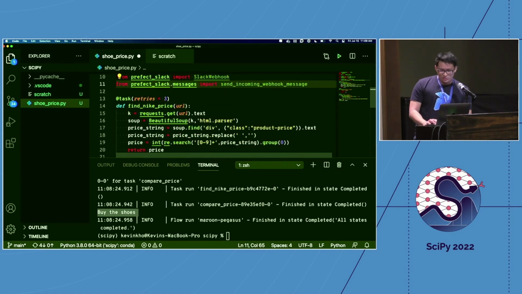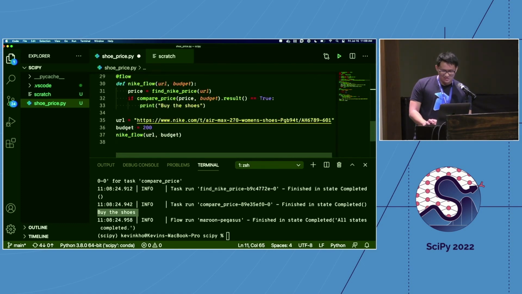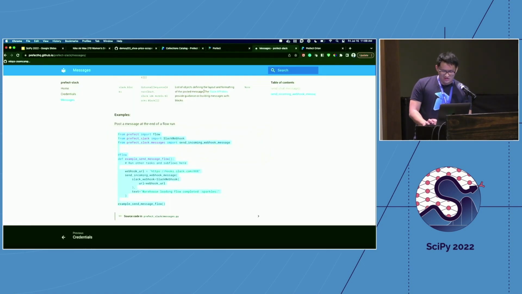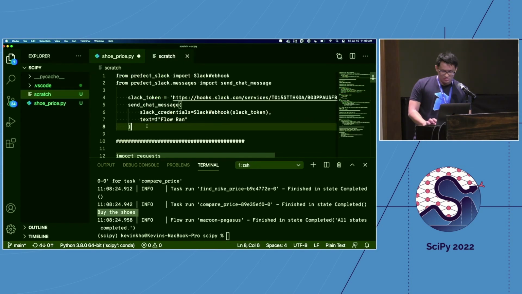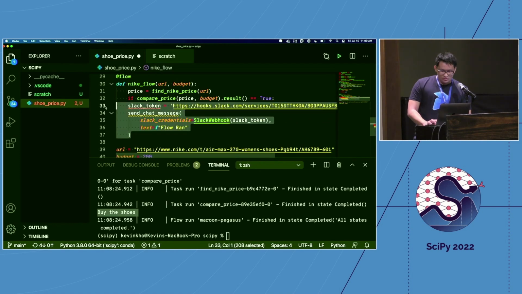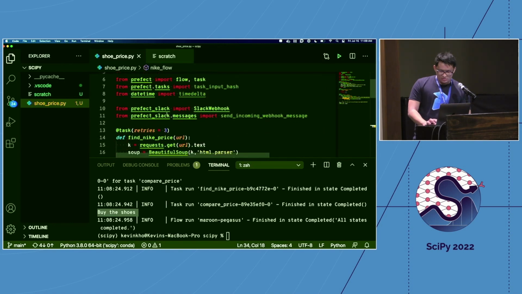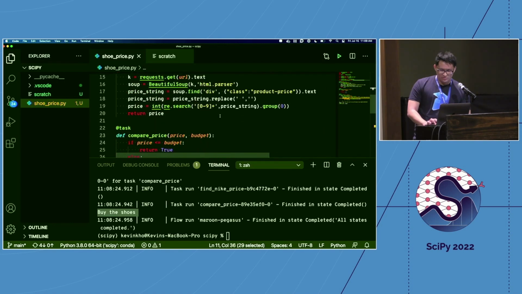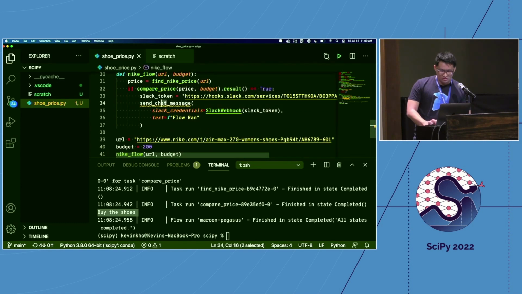And if everything works well, I should get the Slack message. This has failed on me before. And I need to get these guys. Okay, so this is the token that I just generated for this demo. And this is actually, one second, there's a bit of a typo here I need to fix. And then this should be Slack webhook per the docs.